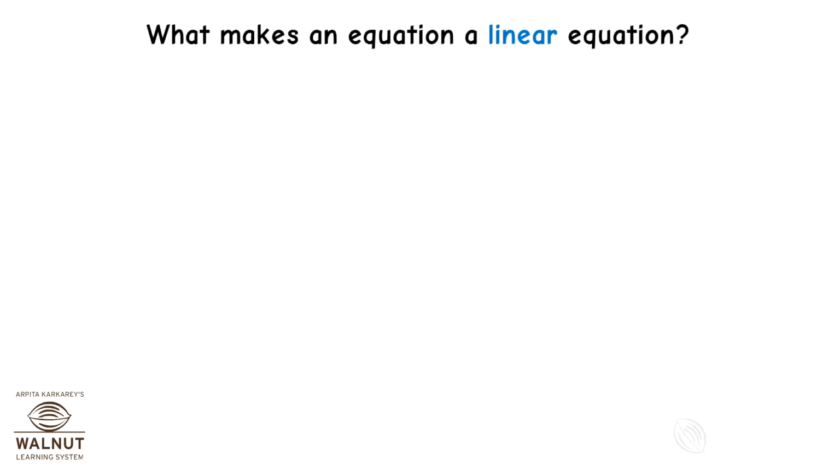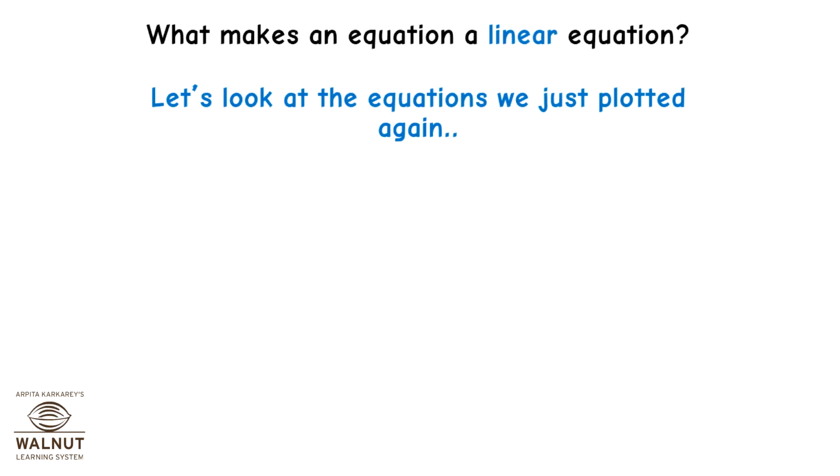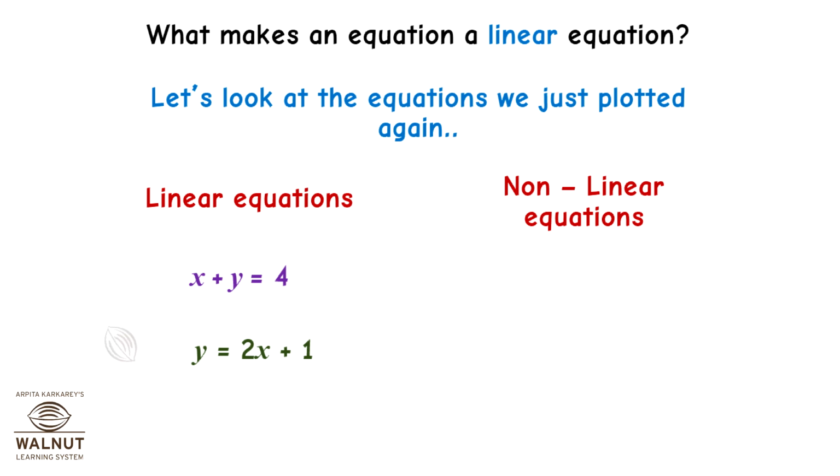What makes an equation a linear equation? Let's look at the equations we just plotted again. Linear equations: x plus y is equal to 4, y is equal to 2x plus 1. Non-linear equations: y is equal to x square, xy is equal to 6, that is, y is equal to 6 upon x.